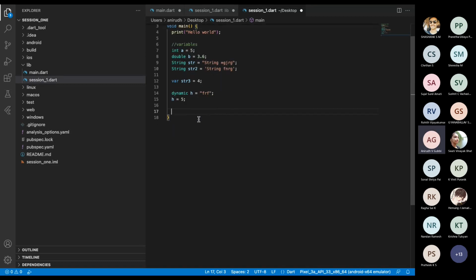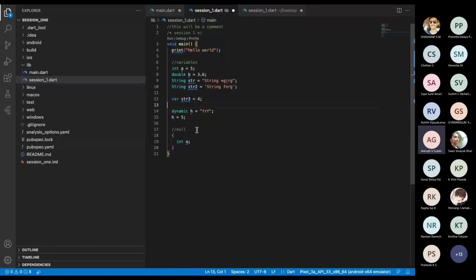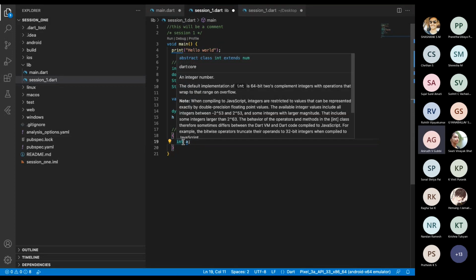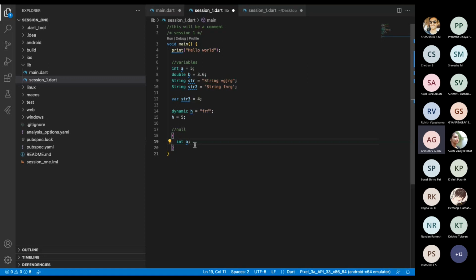Now, like I said, I was saying something about null safety, right? So let's talk about those. If you just write int, let's say I make a new scope, I'll just say int a. Now, if I just write int a, this is actually not allowed. The reason I can't have int a is because right now I've not initialized anything to a, so that is going to throw a syntax error.